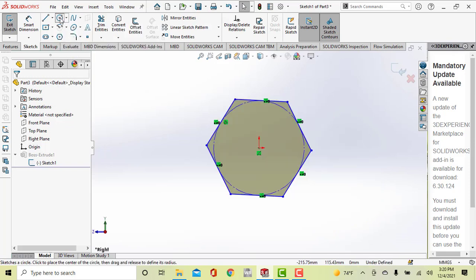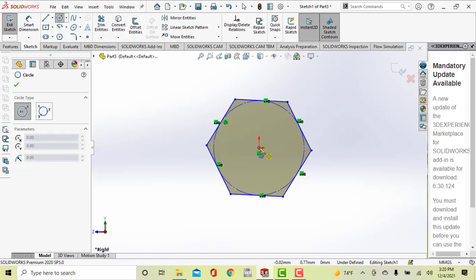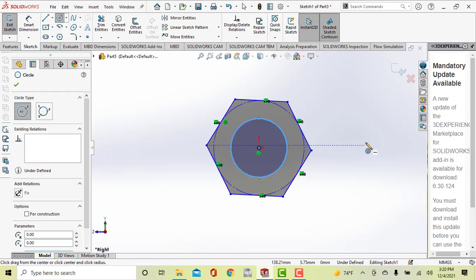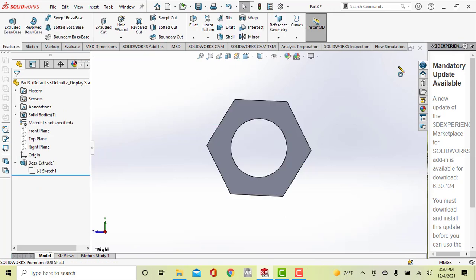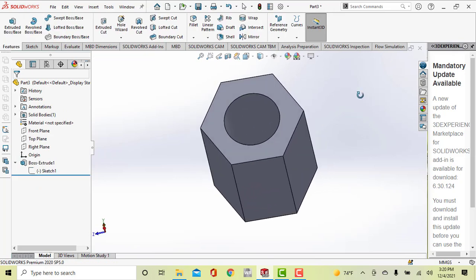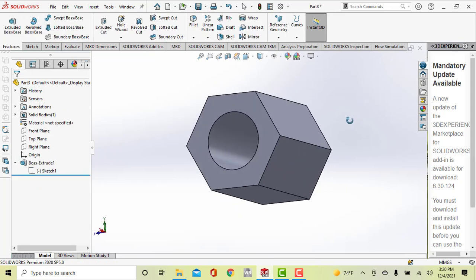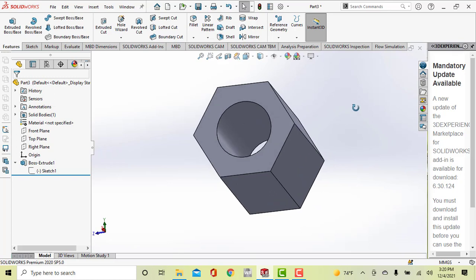Okay, put a circle inside, for example, and exit. Here we go. So it's actually so easy to create a part model in SolidWorks.